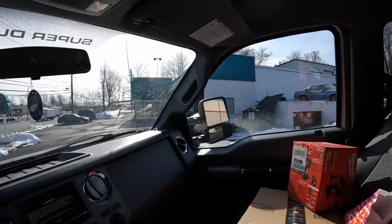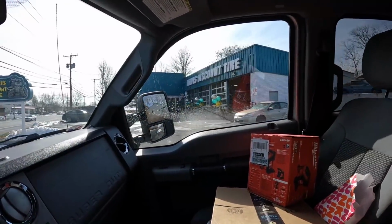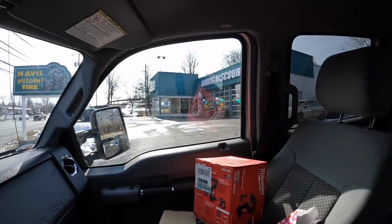All right, door's still open. It looks like she made it on. All right, they probably feel bad for me because I was just out there for 20 minutes ripping that front end apart. So I'm stoked though. Sucked that we had to do that, but at the end of the day, we're getting the alignment. That's all that matters. 20 minutes of my day, not too big of a deal. Let's go over to the shop.